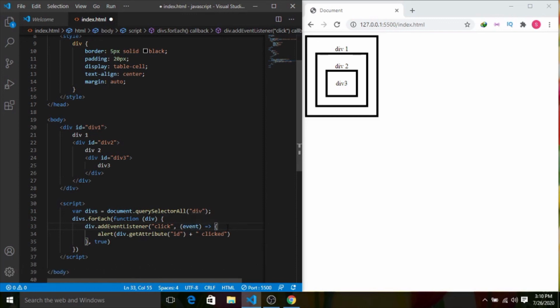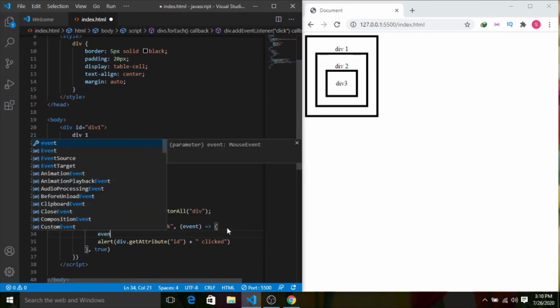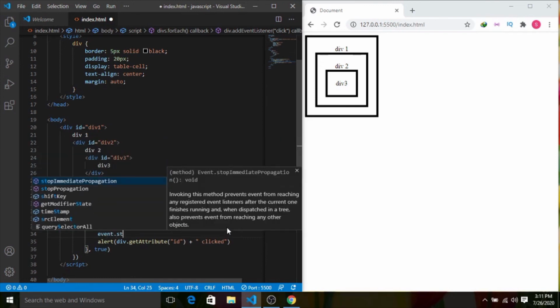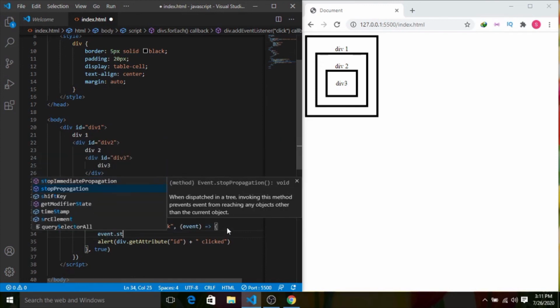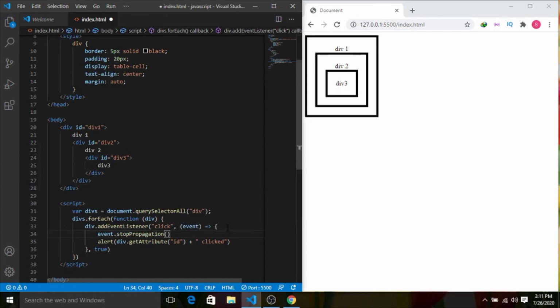Inside that event object, there is one method called stopPropagation. If you call this method, it will stop propagating from parent to child or child to parent, whichever you are using. In capturing, it will only trigger the first element, that was div1. It will not trigger the child element itself. So you can achieve that.